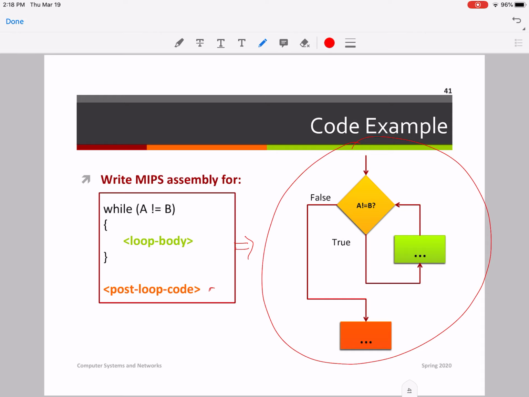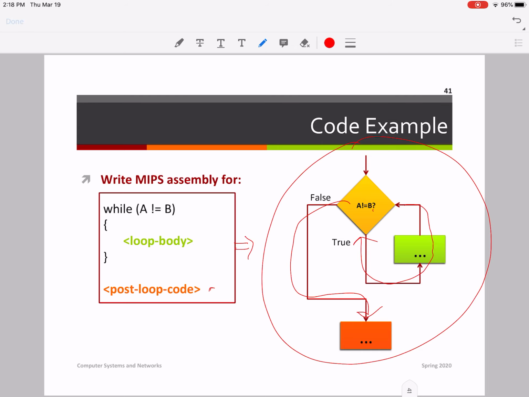So for some of your beginning problems, try to use the flowchart as a guide to write your MIPS code. So look into this flowchart here. If A is not equal to B, then I'm going to go to the loop body, otherwise I'm going to go to the post code. I'll execute the body, and again check this condition. That's how your while statement works.